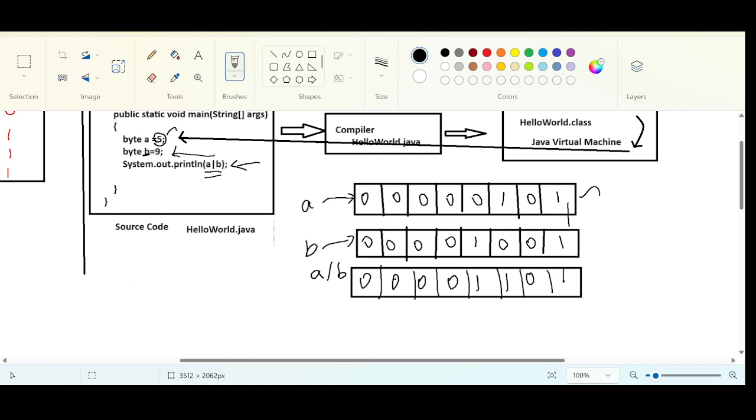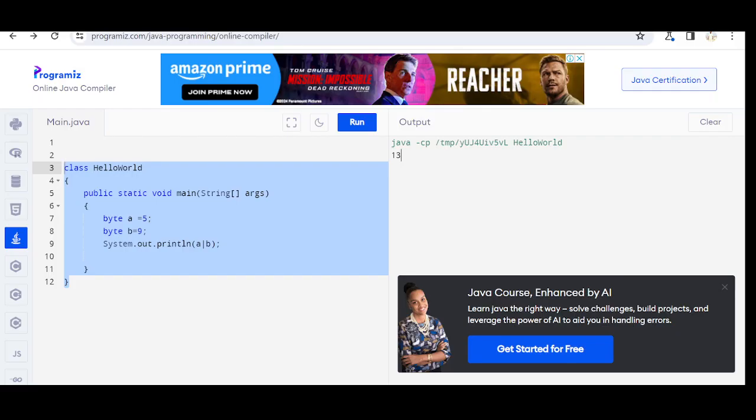So this is the binary number. Convert this into a decimal number. Just add 2 to the power of 0 for all the 1 bits: 2 to the power of 2, 2 to the power of 3. 8 plus 4 plus 1, which is equal to 13. So here the output will be displayed. In the console we will get 13. That's what we got here, when we go back here.